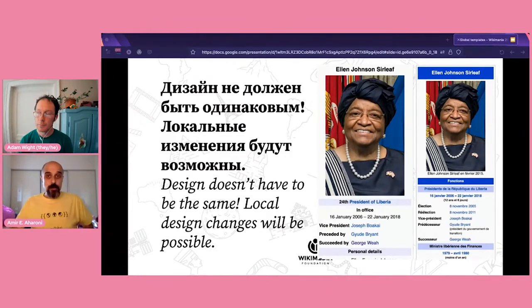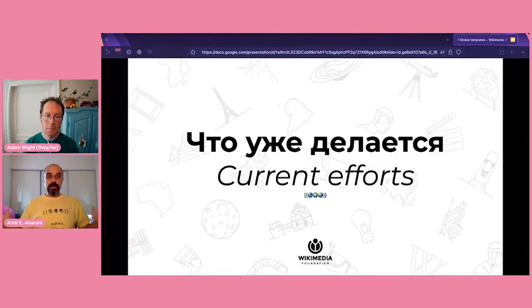And another important example is the design of the same info boxes that I mentioned already. Their design is slightly different, and that's okay. It will be okay to preserve the differences in the design between whatever different languages. You will be able to have some code in common in the repository, and some local changes to change the design, to change the information that is displayed, that's also fine. So this is the proposal in general.